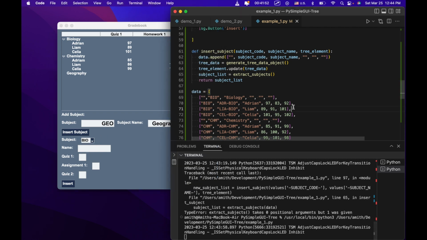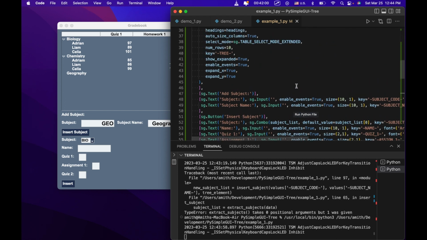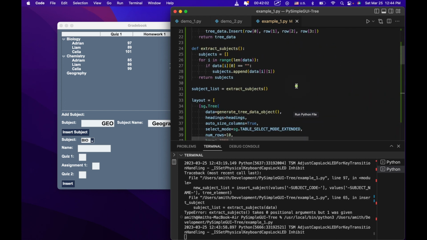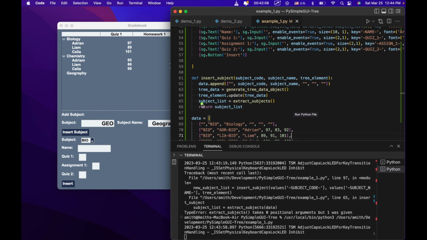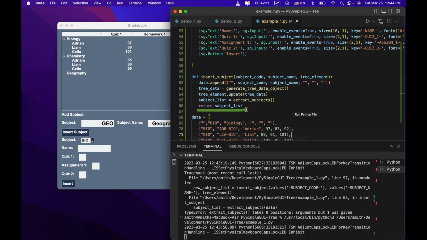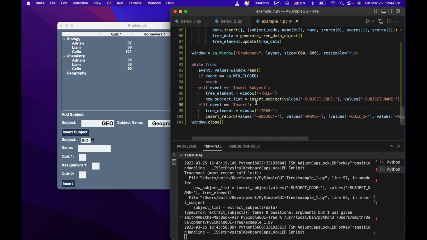So let's go ahead and let's see what may have happened right here. So we've got subject list equals extract subjects. So right here we returned our subjects. Okay. So we actually returned our subject list right here, but what we need to do down here when you insert a subject is we also need to update this combo element right here.